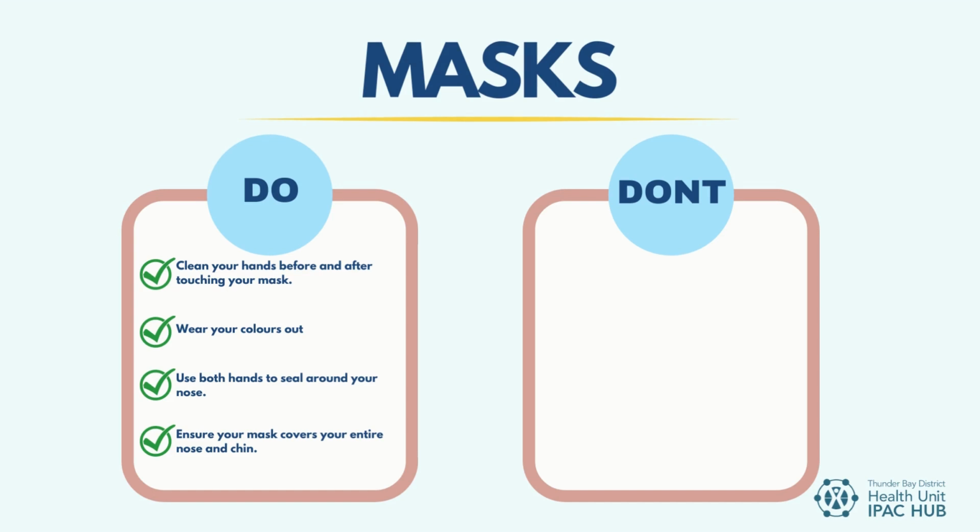Next, you don't want to pinch the band around your nose. It will create a gap. Use both hands to smooth the band over the bridge of your nose for a tight, smooth seal. Pull the mask down and under your chin. Don't allow it to rest on your chin or under your nose. That is not providing protection.